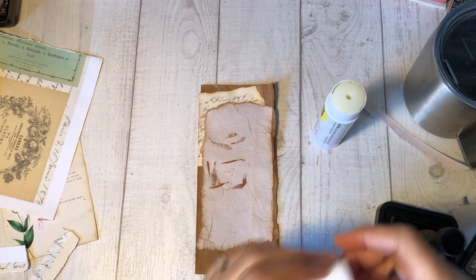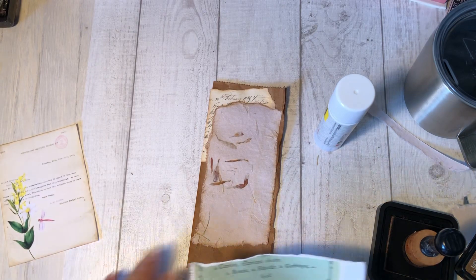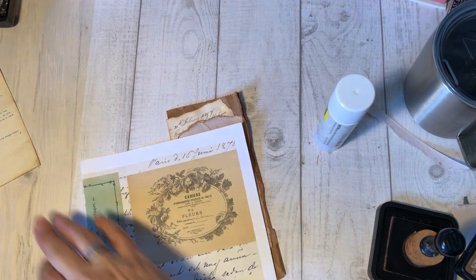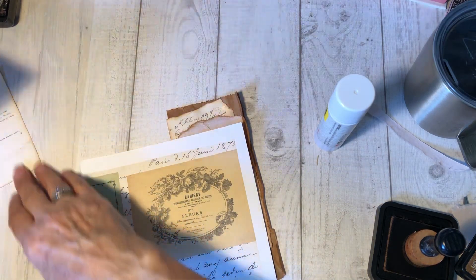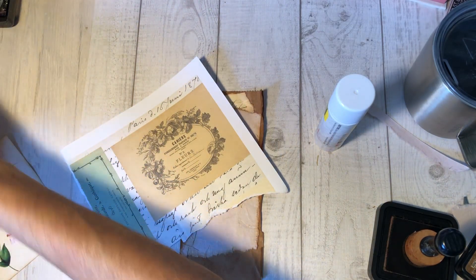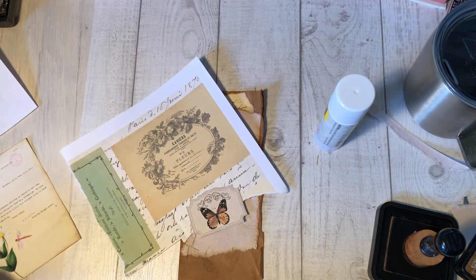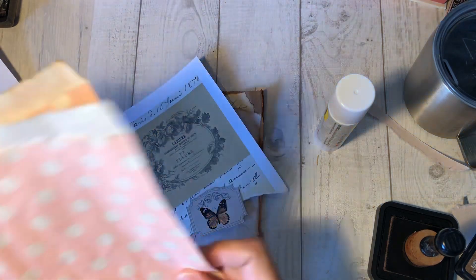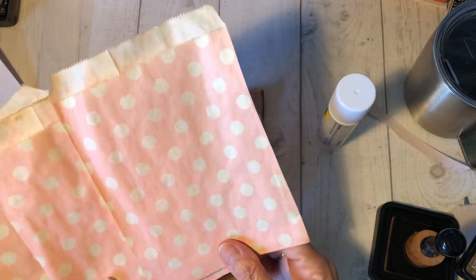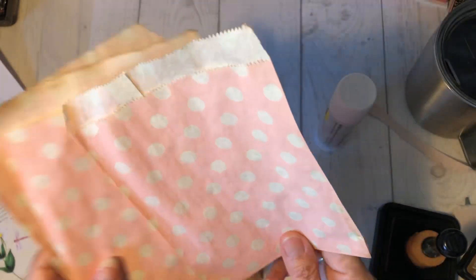What else do we want to put? I don't think it's sitting around the desk. I thought I had some little cutouts. Oh, I do have this — look at that little thing. And I just happened to notice sitting here, I've got these cute little pink bags with polka dots, which I love. I coffee dyed them — I think they're so cute.